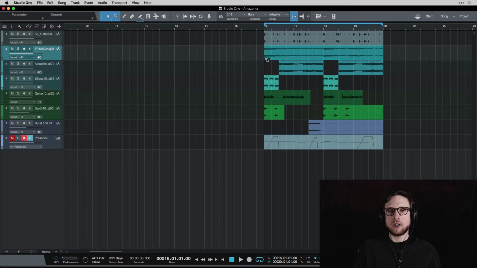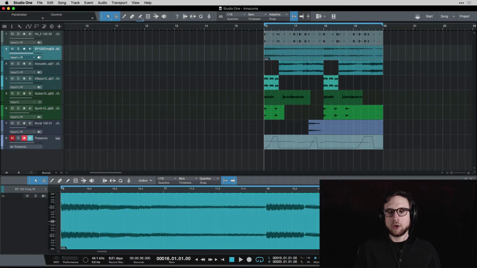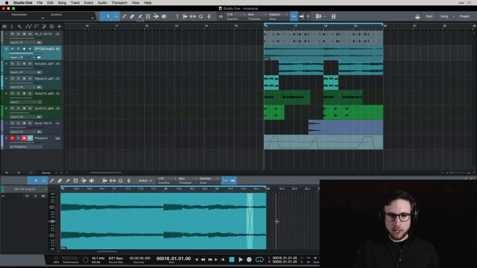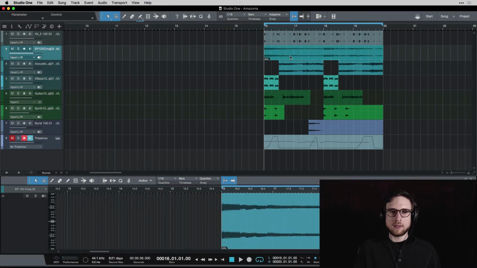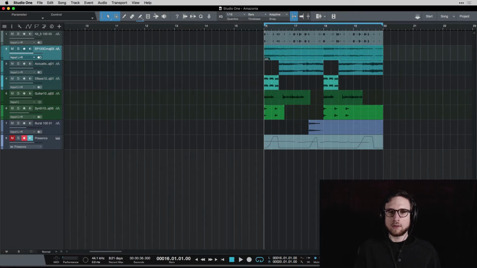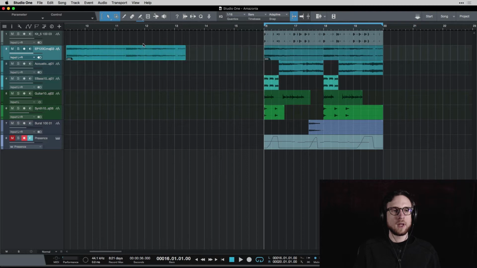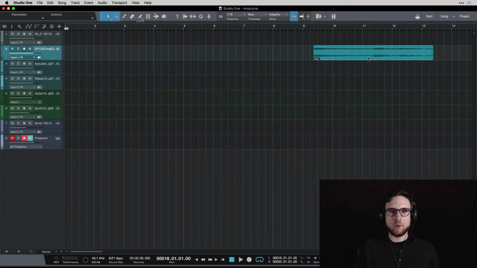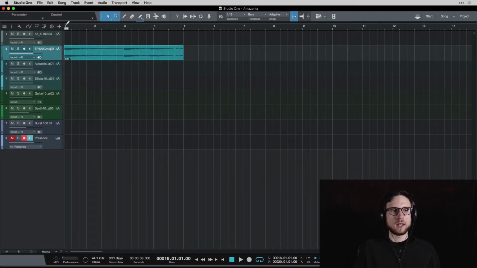This little chain icon means that there's 2 linked events inside, and we can go in and edit those. When I double click, it opens up this editor, which we haven't really looked at yet, but in case you need to, it is there. But for our purposes, we have this linked event, and we're going to duplicate it. So I'm going to duplicate it in this case by holding Alt and dragging it over. I'm going to drag it back to bar 1. Let's see how this sounds on its own.